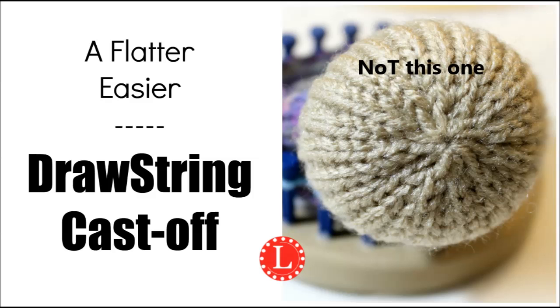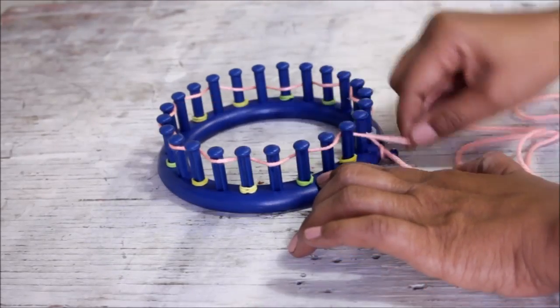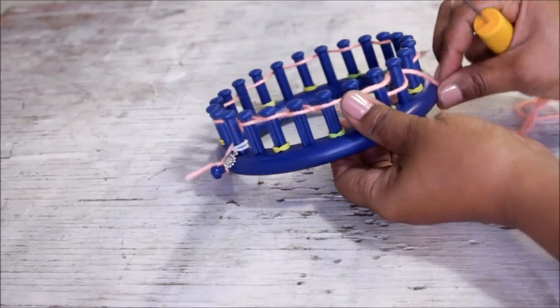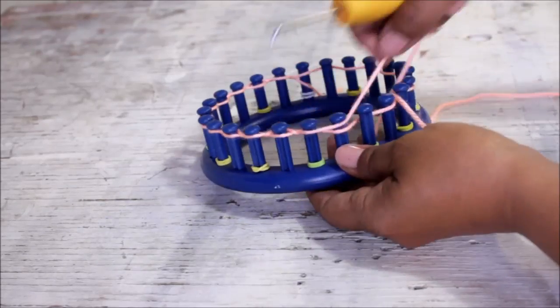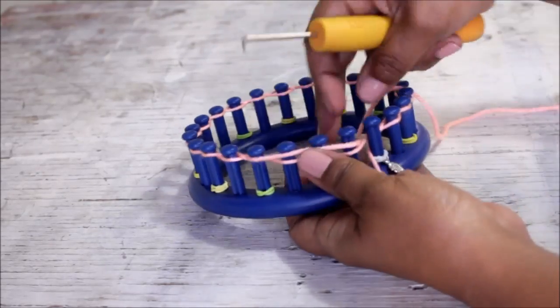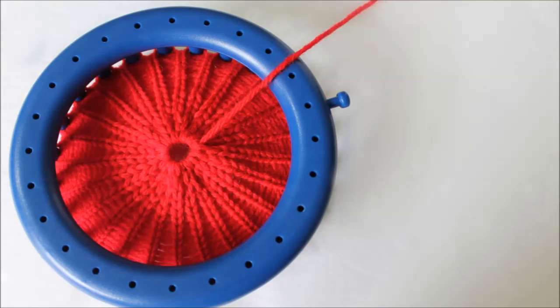Don't confuse it with the drawstring cast off, which happens at the end of a project. For this particular cast on, you would take your working yarn and zigzag it through every other peg. In other words, you were using 12 up to 24 pegs in order to cast on. The effect of doing that meant that when I pulled on the drawstring, I would be pulling on 12 stitches instead of 24 stitches, for a tighter, smaller opening that I would pull to make a flatter top.